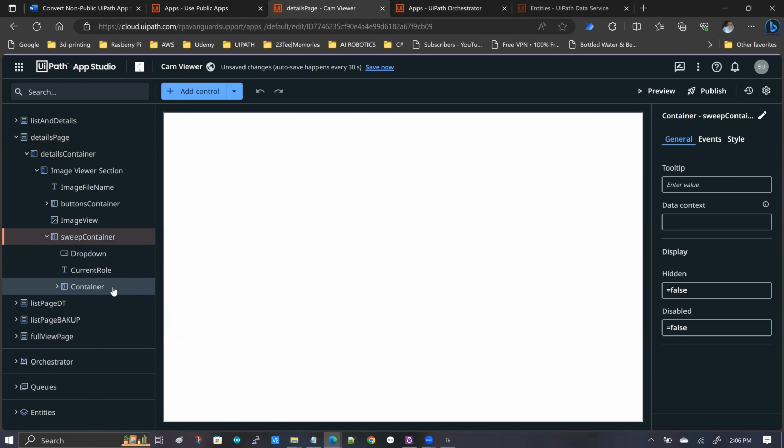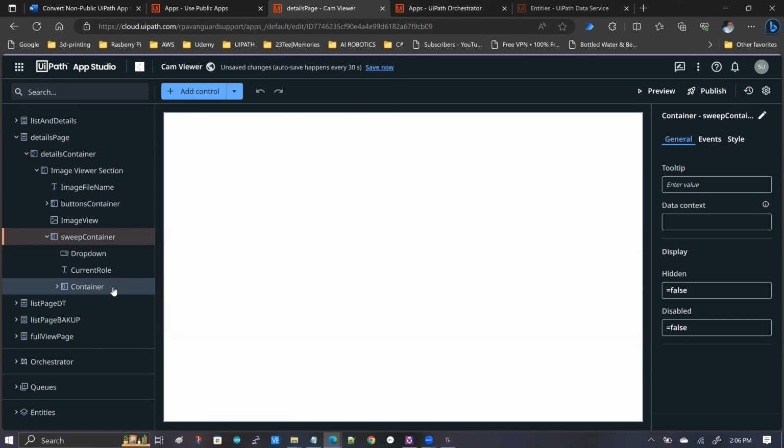So let me go back to the orchestrator and go into tenant and go into folders. And if I go to the shared folder, you will see that there is this RVG support robot, right? This is a robot service account that's been added, and there is a video on the RPA Vanguard channel on how to set up service robots.